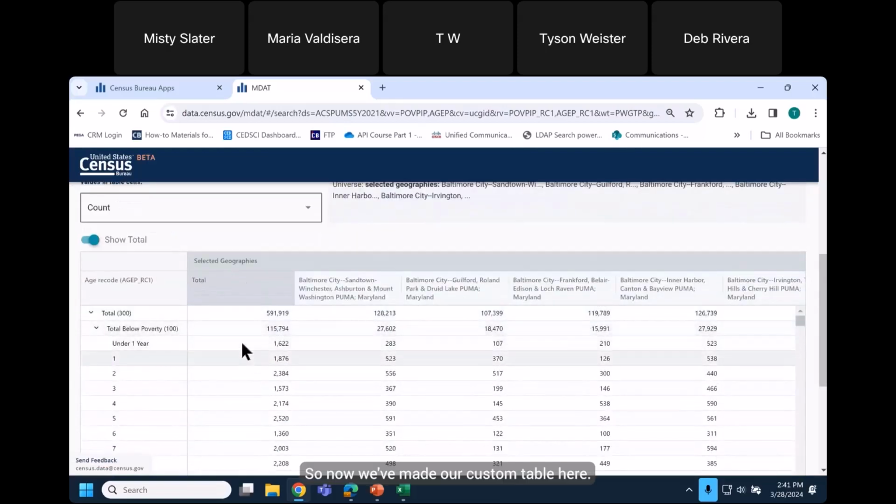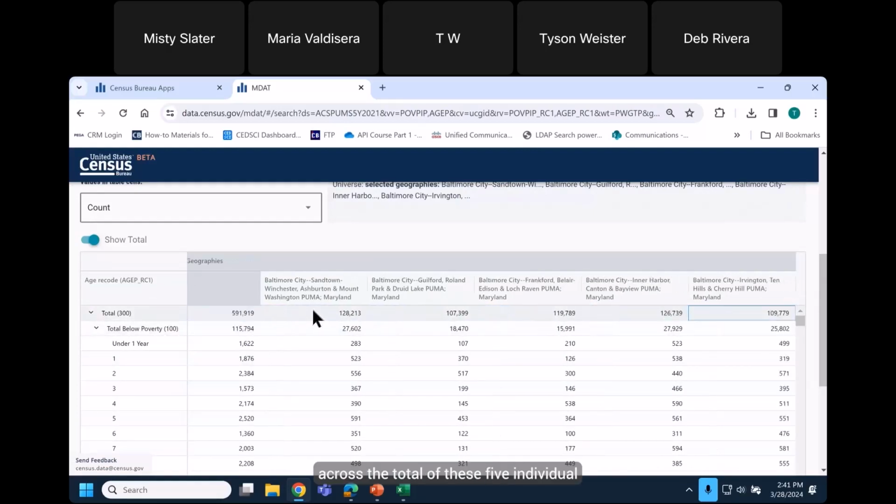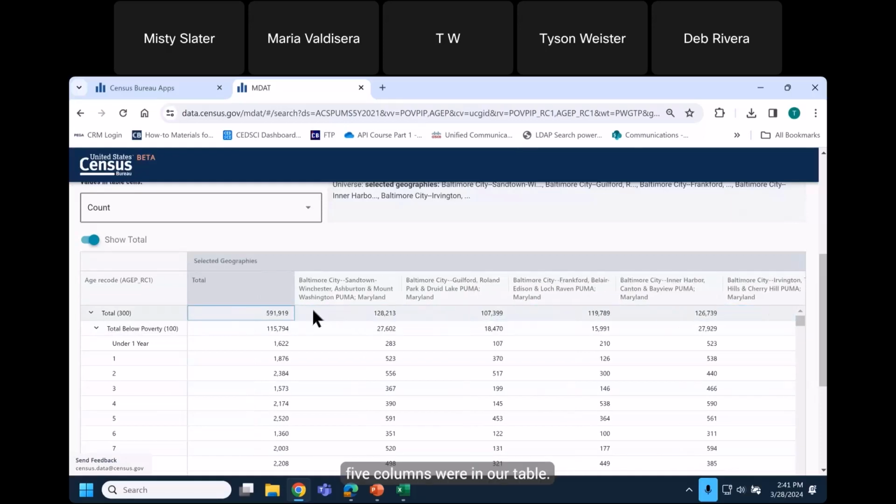So now we've made our custom table here. It's saying that there are an estimated 591,000 people across the total of these 5 individual pumas, or whatever 5 columns were in our table. Then we see the total below poverty, 115,794.